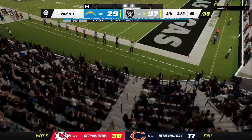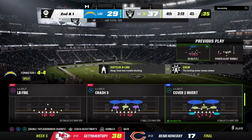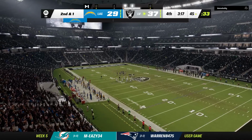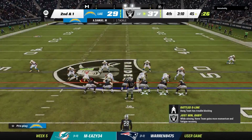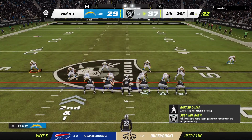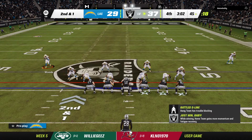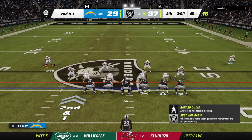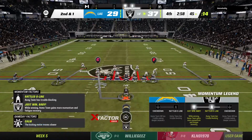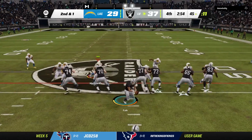A nice run there, 9 yards, and it'll be second down. Well, at this stage, that's exactly what you want offensively. Good run on first down, stay in bounds, keep that clock rolling. And look at that play chart that the play caller has in his hands right now. That's what you got to focus in on, because that's divided up by sections. And right now, he's looking at that 4-minute offense section. What running plays do we have to bleed down the clock and take care of the football? Right now, they're executing really well.